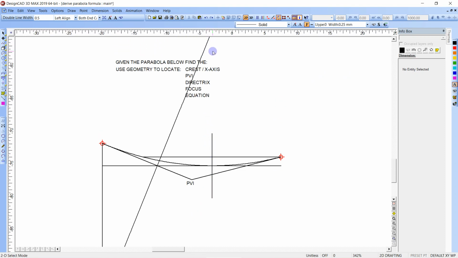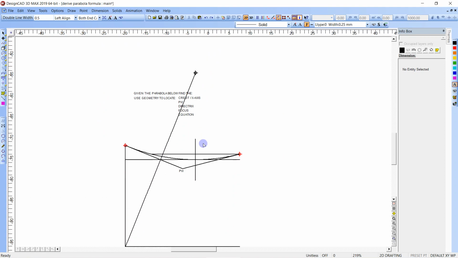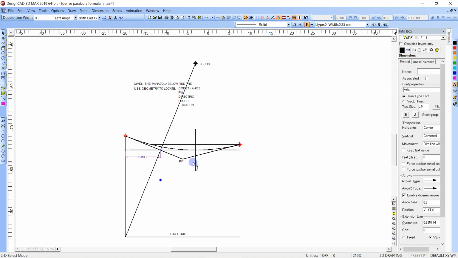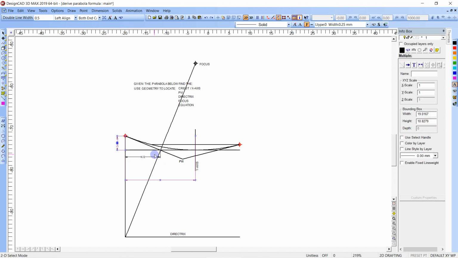And up there is going to be the focus. So I drew that in. Right there, there's our focus. And Y, there's our directrix. And there's our x-axis right there. I don't think I write it down, but that's the x-axis. And there's our y-axis. And then I'm showing that this is x on this side, and that's half of x.